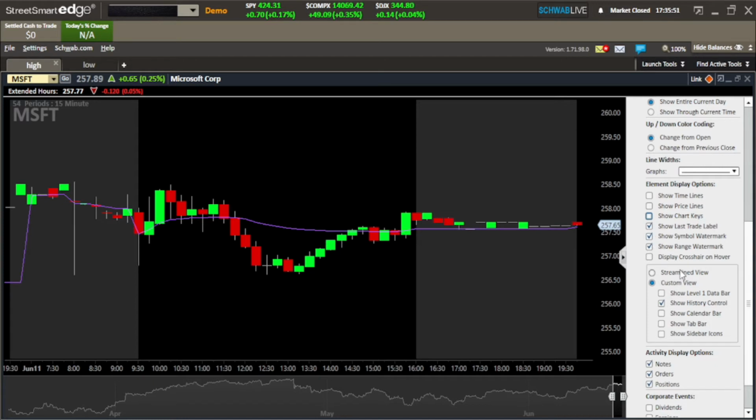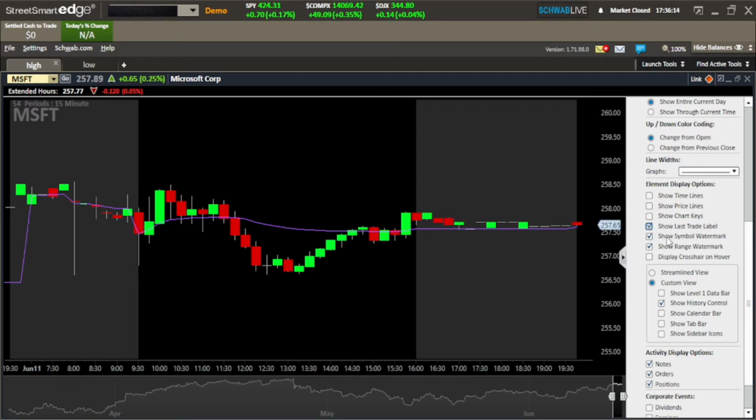Show last trade label. The last trade label is this label right here. During the day, especially when there's high volatility, this label goes crazy. It's everywhere, and you may want to get rid of it. A lot of people like to see it move, but some people just don't need to see it move. You can get rid of it by unchecking show last trade label.